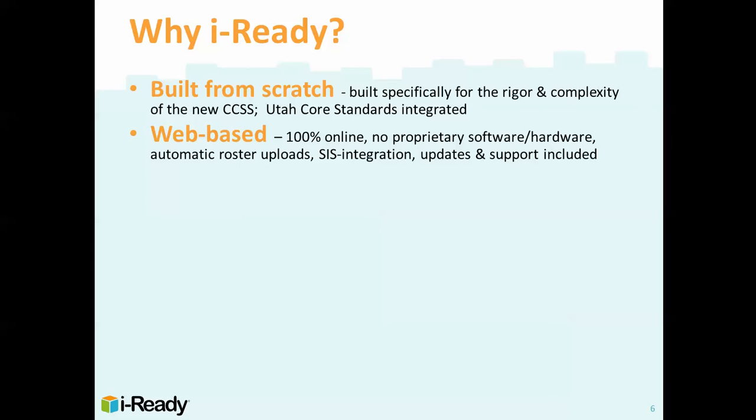AIReady is a web-based program. It's 100% online, and that's important because there's no proprietary software or hardware that you need to purchase or maintain. Everything is done automatically by us. Any kinds of updates that we push out, when we add new content, when we have new reports, make fixes, all of that gets pushed out to you automatically, free of charge, and tech support is included with our program.